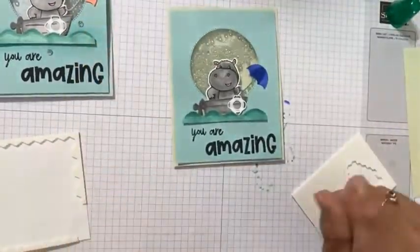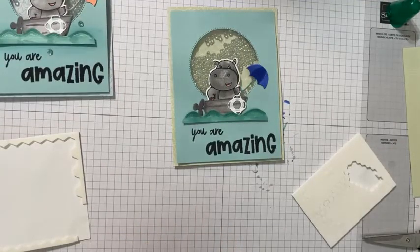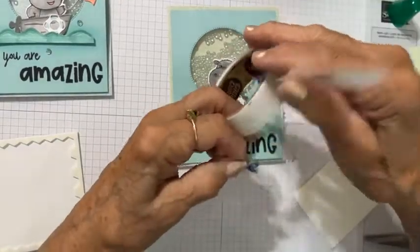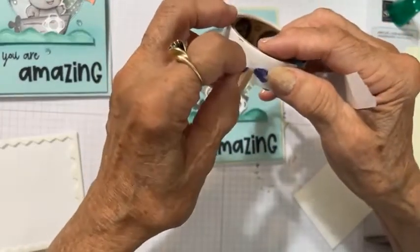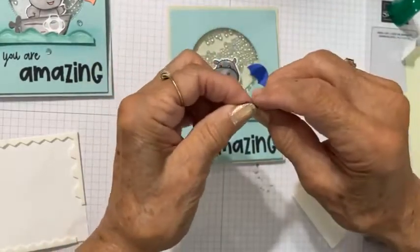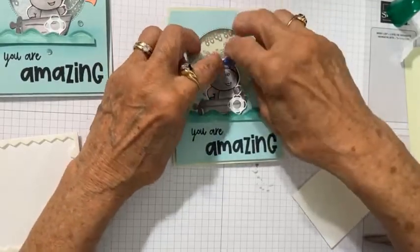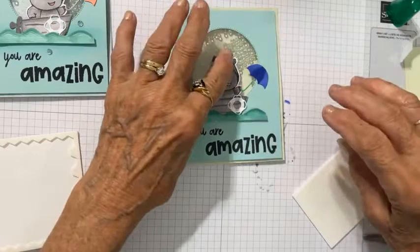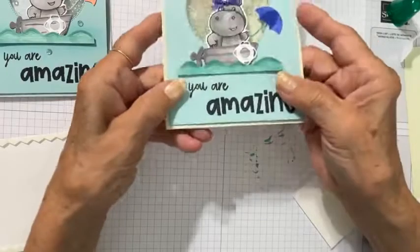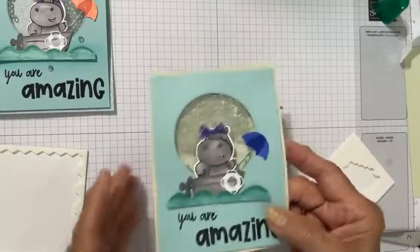Is that not adorable? Now, I had the bow. Here's the bow. I made it ahead of time because if anything is going to go wrong making a bow, it's going to go wrong when I'm doing it live. So I thought, nope, not going to do that. I'll fold that under a little bit. Put her little hair bow right there. Is that not adorable? I've got my thing scooted up.